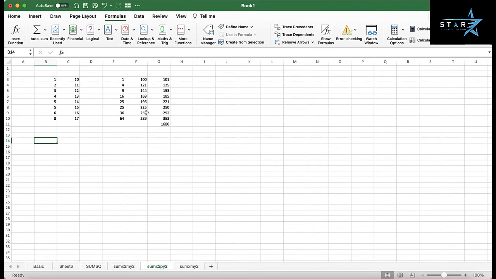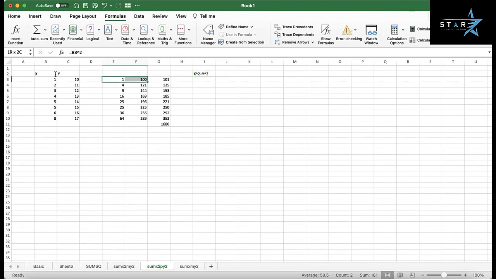The next one is just the opposite of SUMX2MY2. In SUMX2MY2, we subtracted the squares of the values. Over here, we are going to add the 2 values. So again, if I have to put a formula over here, if it is x and y, then this is x to the power 2 plus y to the power 2.